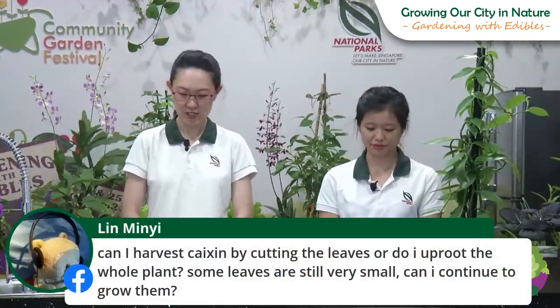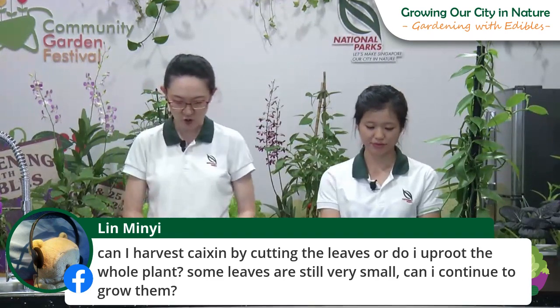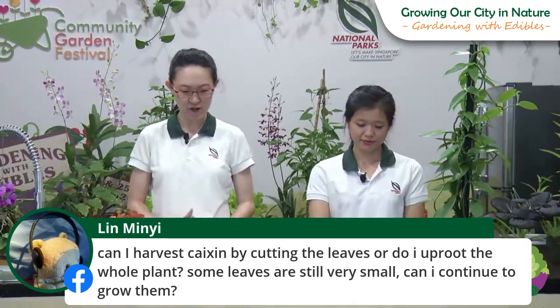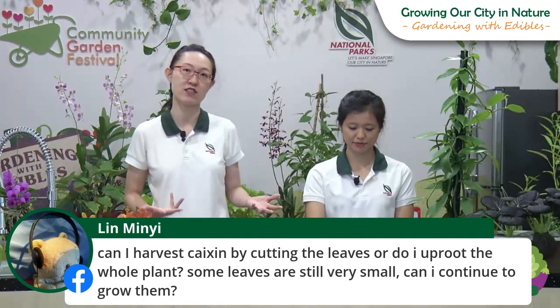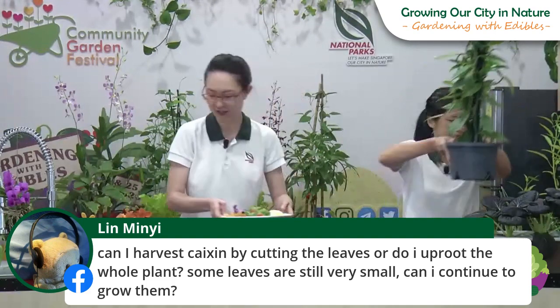Okay, so the next question by Lin Min Yi, and the question goes, can I harvest Tysin by cutting the leaves, or do I uproot the whole plant? Some leaves are still very small. Can I continue to grow them? So maybe I will just demonstrate how to harvest leafy vegetables with the ones that we have here. Just give us a minute.